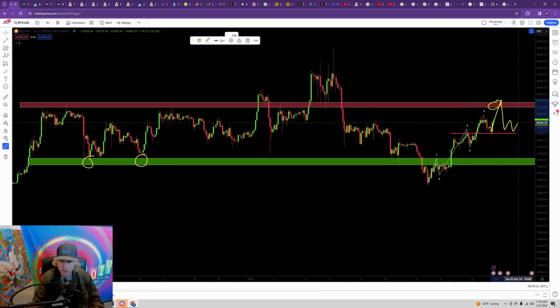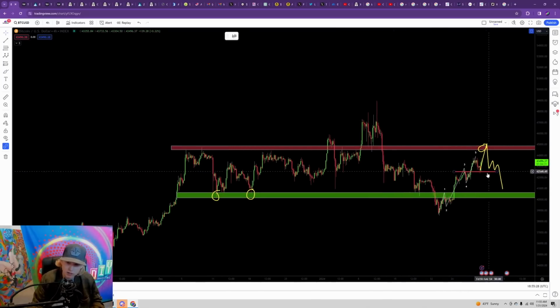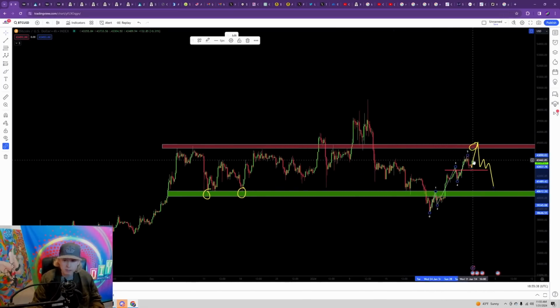So I kind of think that the price is going to follow inside of this range. If we do see a correction back down, I'm kind of anticipating back down to the mid-range of this. The way the market looks, it does kind of look like we're going to end up seeing continuation out of this big picture. So now that we're seeing this impulse, even though we've seen this buyback in the short term, I'm still a little bit more skeptical, and I'm waiting for confirmation one way or another. I'm not trying to get greedy taking longs right now.